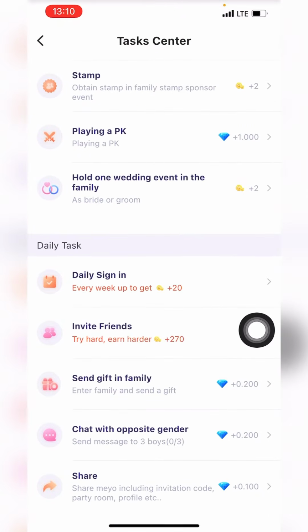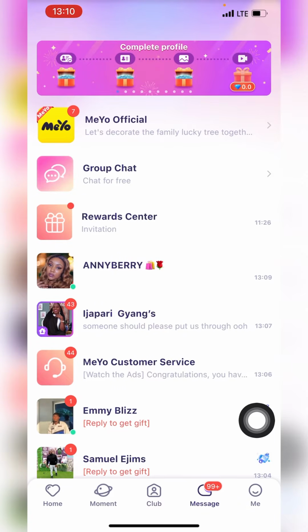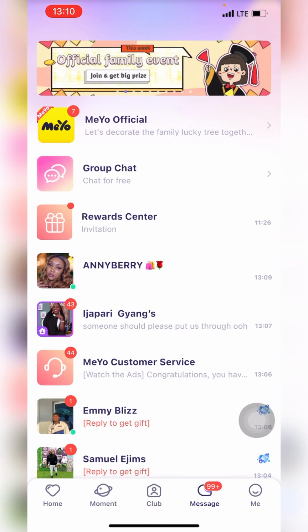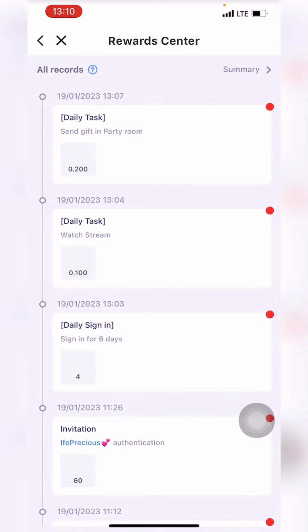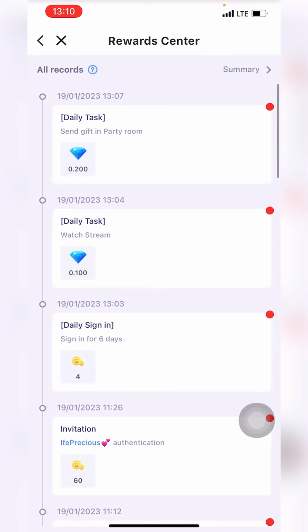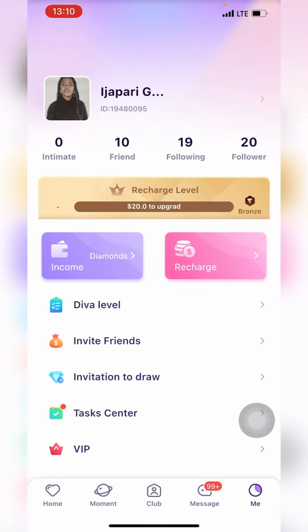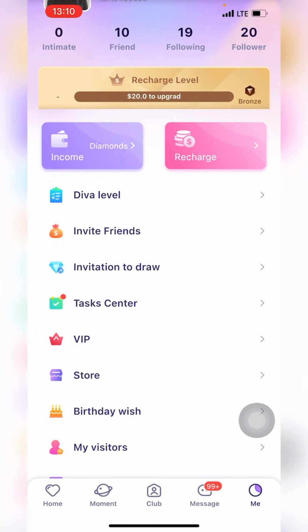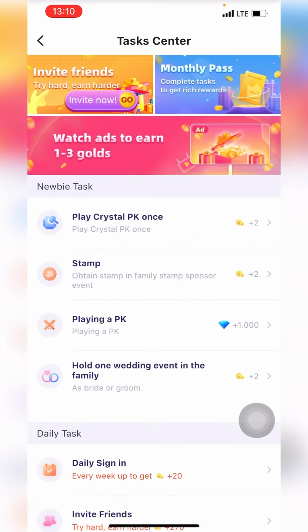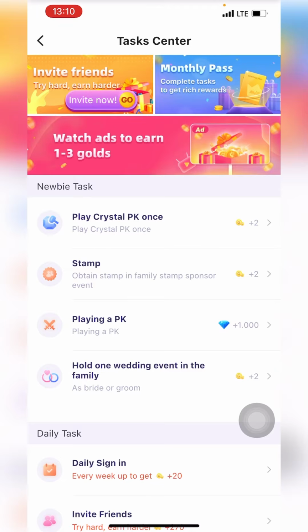So you can click on task center and click on reward. But meanwhile, there's chat opposite gender. Actually, this chat opposite gender, I am not doing that. As a married woman, I decided to stay away from that. Okay, so you can click on reward center to see the reward, all the tasks that you've been doing. You will see how much is coming in. If you refer someone, when you click on the reward center, you are going to see everything that you have done and what you are earning. In the next video I'm also going to show you how to withdraw. All right, but aside from that, there's other things you can do to earn more.